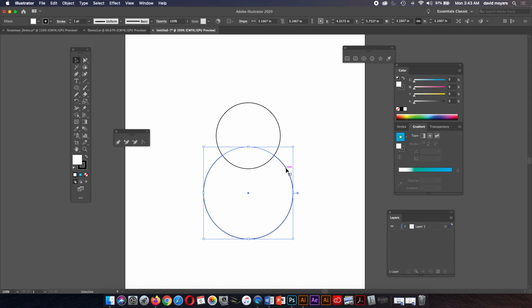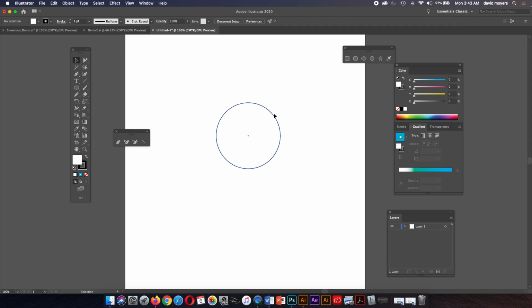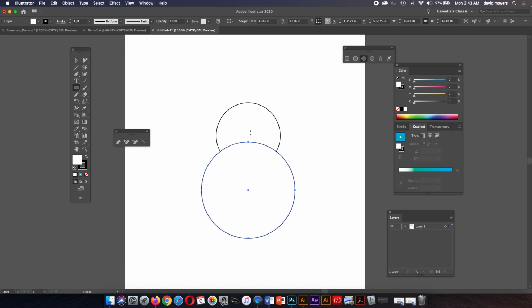Now, the other thing is this. What if I drew my torso first? And then I decided to draw the bottom part of the body down here, which I want to probably draw it down like this. Then our snowman would be kind of unusual. It would be like we were looking up underneath the snowman. Well, we can move our shape. So you don't need to delete a shape if you draw it in the wrong order. And there are ways to move these things around quickly.